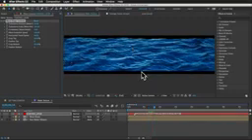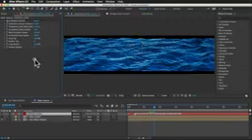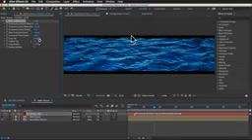The reason that this is cropped on the bottom and the top is because in our final comp, this texture is going to be tiled. So it's just going to repeat itself horizontally. And in order to hide the seams, the edges get blended together. That includes the top and bottom edge, which produces an unwanted result. If you do see some weird strip of water floating above your water texture, you can just come back to this comp and crop it a little bit more. You can also feather the edge here. Sometimes that looks good. It really just depends on which water texture you choose and what your animation is like.